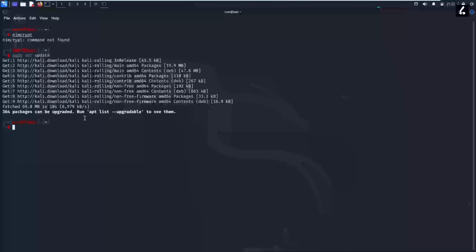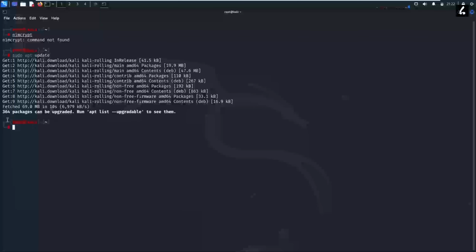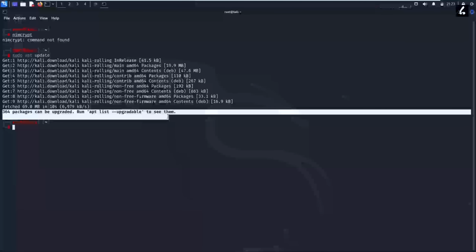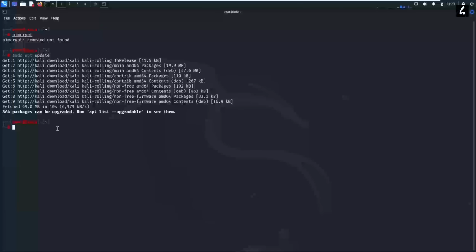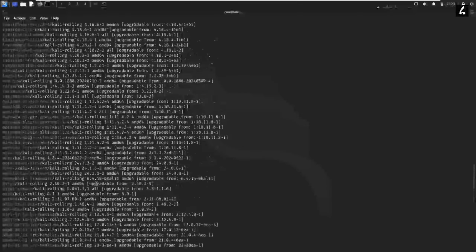Now see here, it says that 364 packages can be upgraded. So there are 364 packages which Linux has released that can be upgraded. If I write here apt list --upgradable and enter, these are all the different packages which we can upgrade.